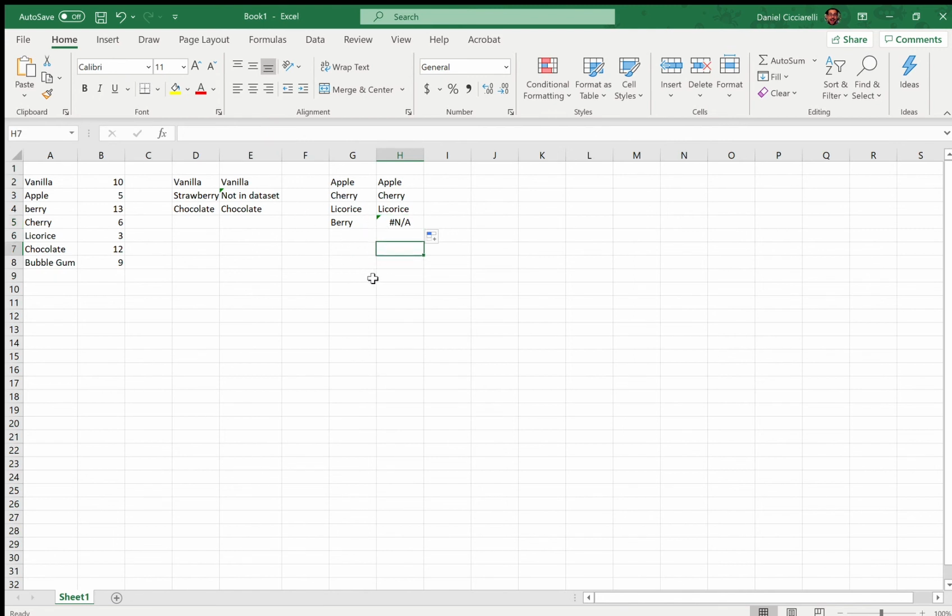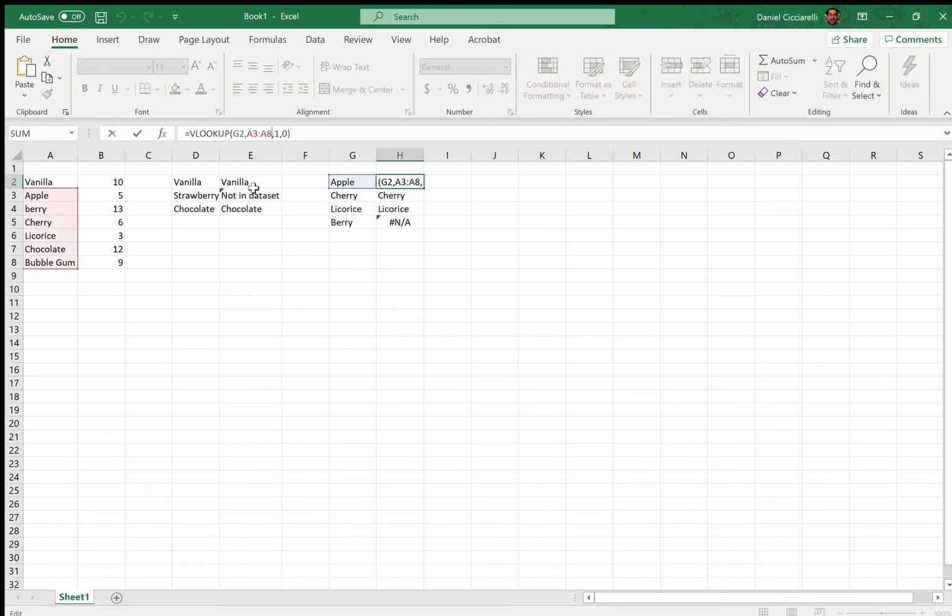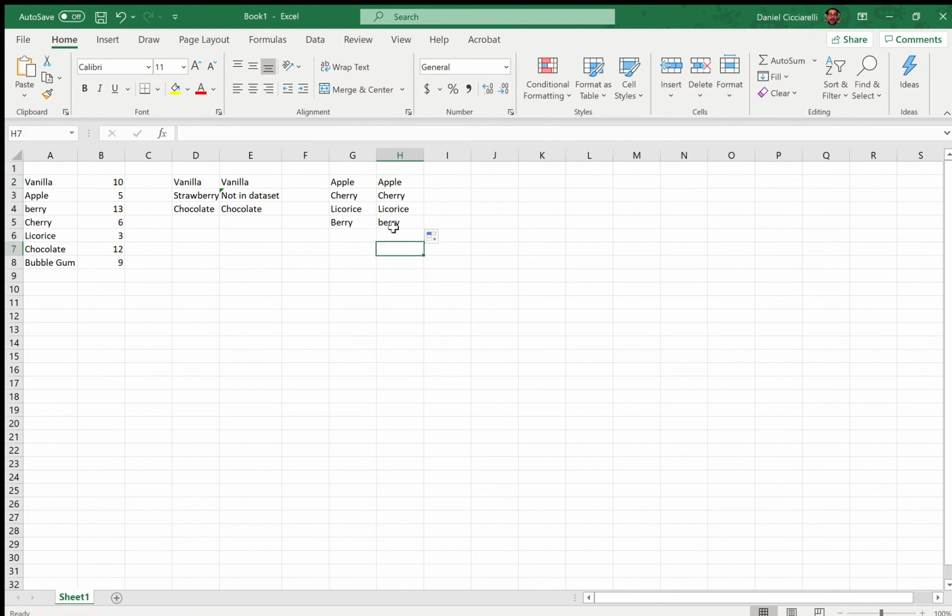I should see the other ones returned, and straight away, yep, I have an NA that berry is not able to be found. Now, what can we do to correct this so we don't have issues with the data set when we look up data? Well, if you click back on the first formula here, you'll see A3 and A8 are just a loose term at the moment. So what we can do by pressing F4 on the data, you'll see it adds these dollar signs, which means it's making it a static call. Now that means that no matter where I copy this data down to, the values that don't have the static value in there are likely to change. For example, G2 will change to G3. So now I'm going to update the formula by dragging it down, and you'll see it's returned berry for me.